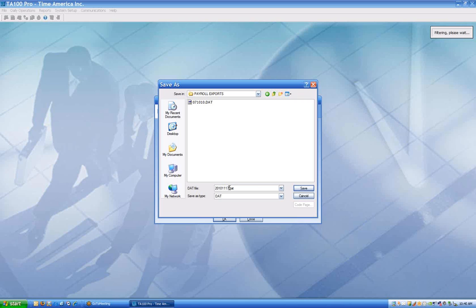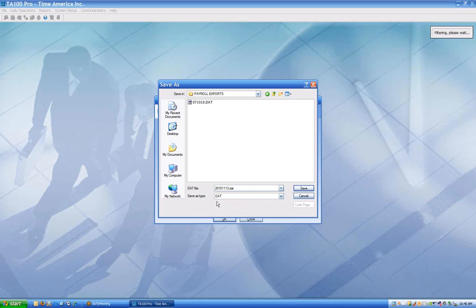So here I'll click Save, or let me also say a better way to do the date. The best way to do the date is to use the last date in that particular pay cycle. So essentially, that date would be more like November, I think it was the 13th, that particular cycle ended. That was the last day in that particular cycle. So that's the best way to do that. When you look at that particular export, you know the exact time frame that that cycle covers.